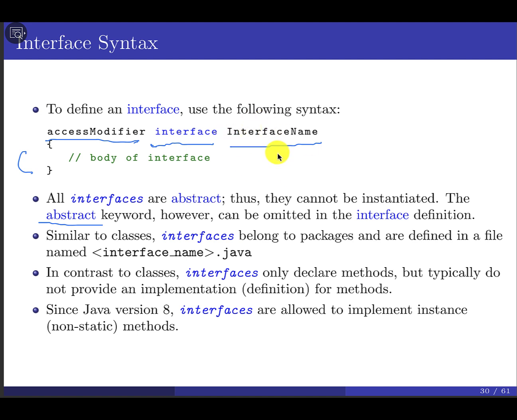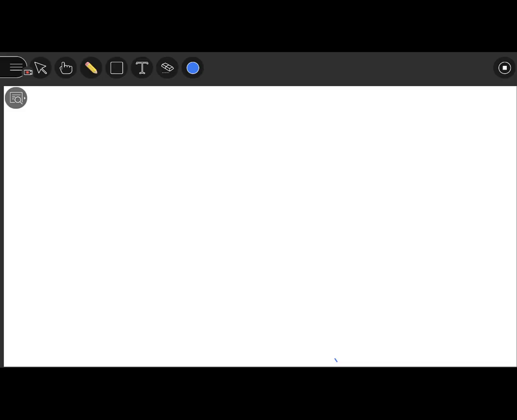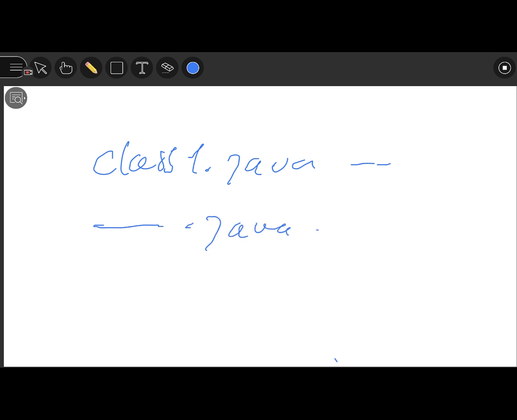structure or definition. So, generally speaking, when you build a class, for example, 1.java, after creating it, you're going to find the file stored here. If you create an interface, the interface is going to be interface name.java, stored there. So you need to make sure that when you upload your code during the coding assignment or whatever, even the interface file must be uploaded. Otherwise, your code is going to be missing something.